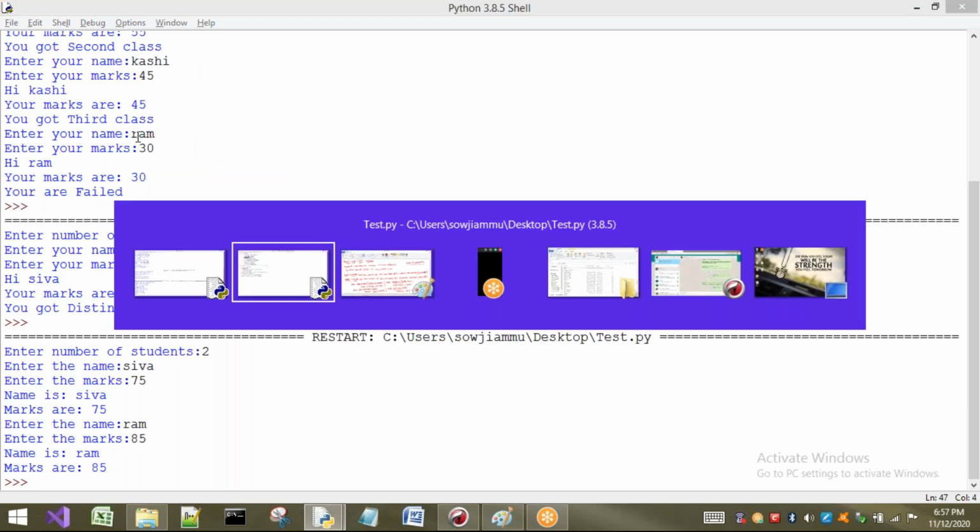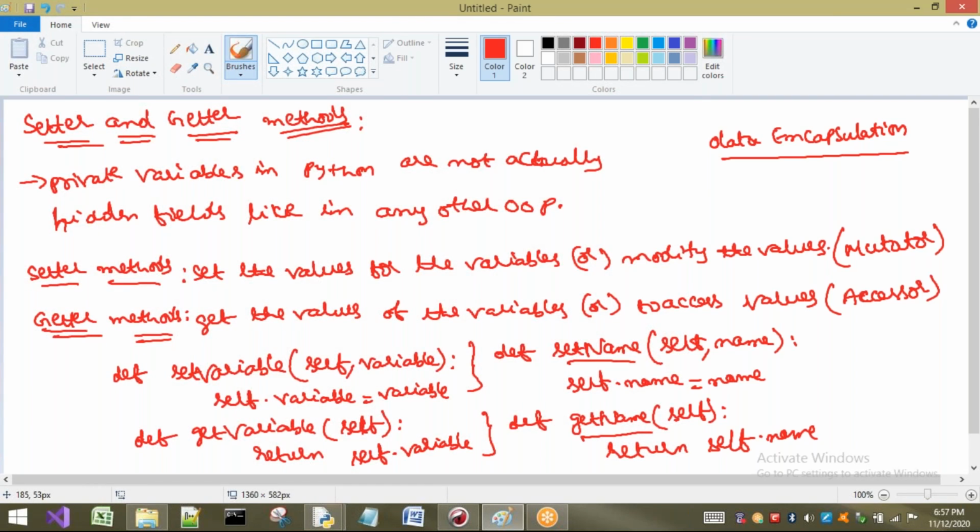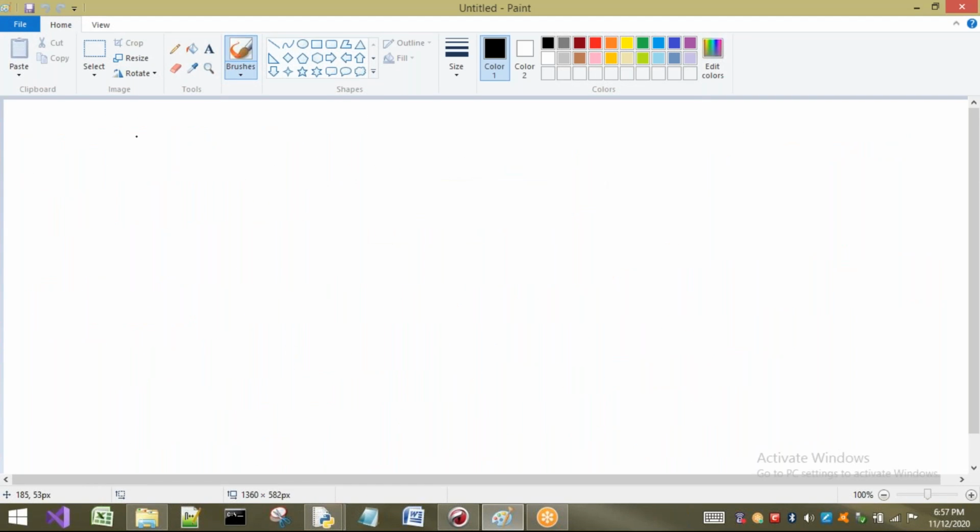So what is the main advantage of these setter and getter methods? The main use of getter and setter methods is, observe carefully, to avoid direct access of a class field. What is meant by class fields? Variables.